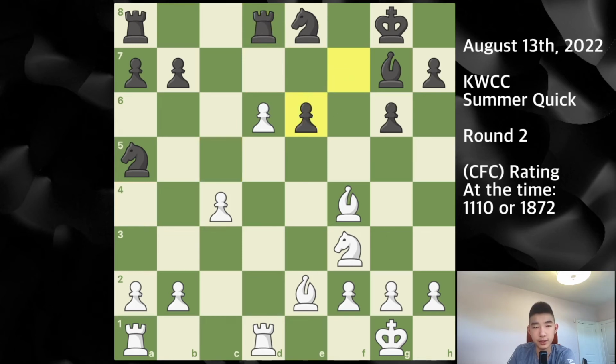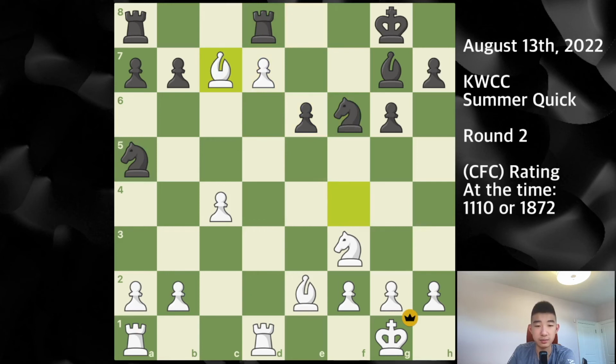And here after pawn takes, I notice that this rook and this knight are on the same diagonal, and my bishop can maybe slide into c7 if this pawn moves. But there is this knight here, but conveniently d7 actually kicks away this knight. And after knight to f6, here I simply blitz out bishop to c7, and here my opponent resigns the game.